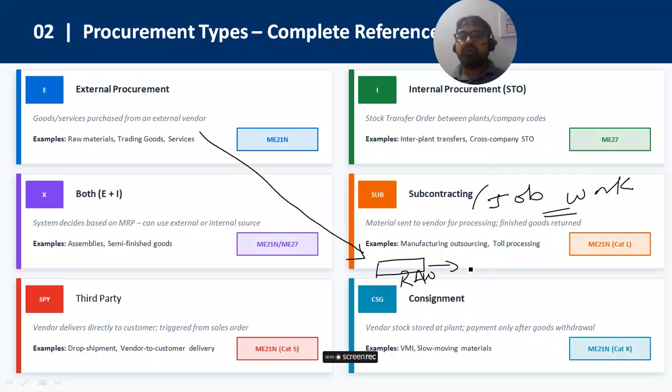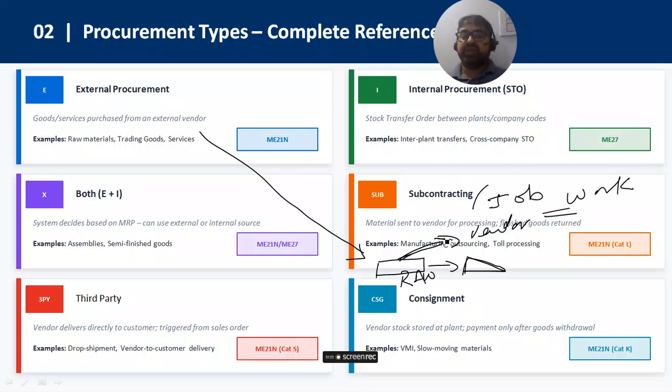Now you want some work done on that sheet. Suppose this is my sheet and I want it in this kind of shape, a triangular shape. So first of all, I will create the purchase order and send this sheet to the vendor, right?